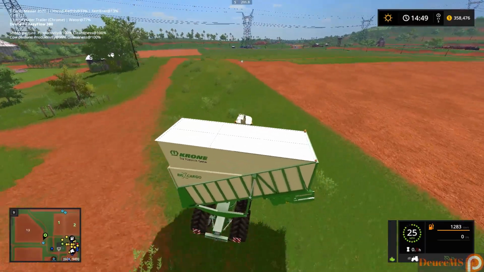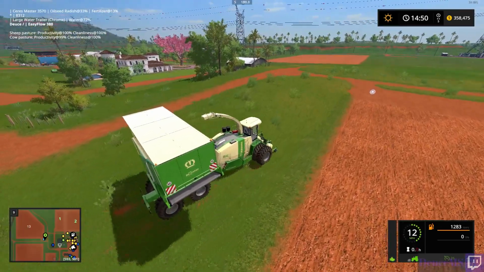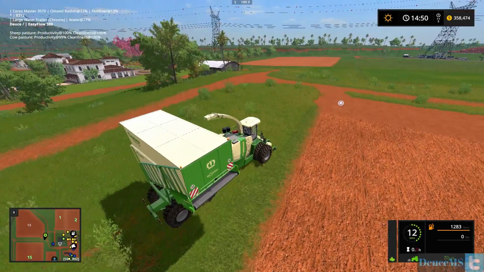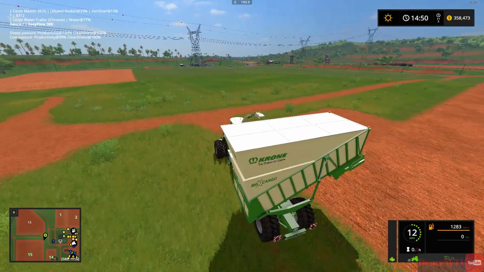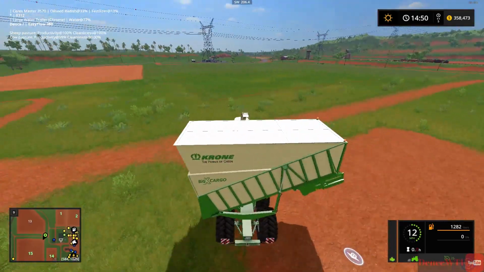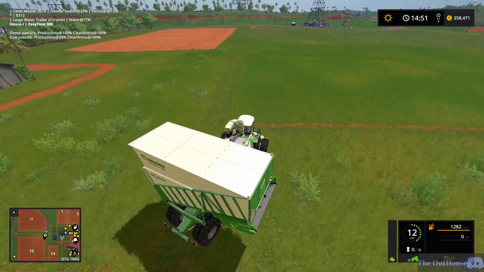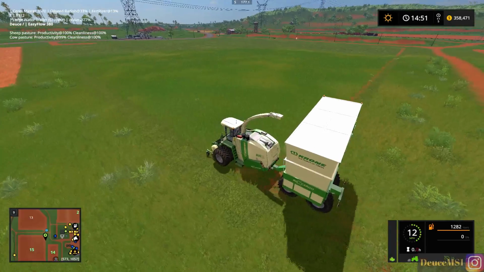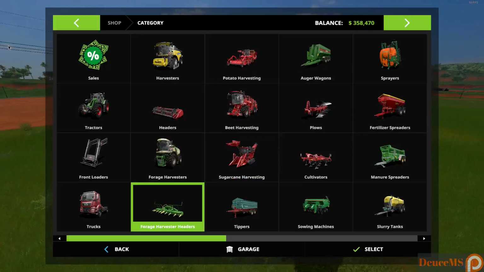Yeah, maybe it's got to be a grass field. I don't know. Definitely not picking any of that up. Is that whole crop only? Is that what that is? Is that why it's not doing it? Interesting. Yeah, it's not picking that up either. Okay, so maybe we bought the wrong header. Let's take a look here.